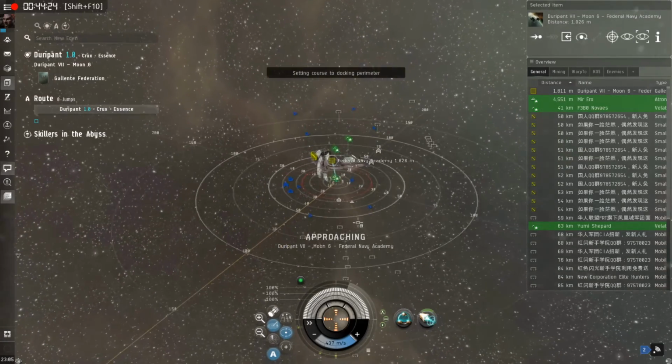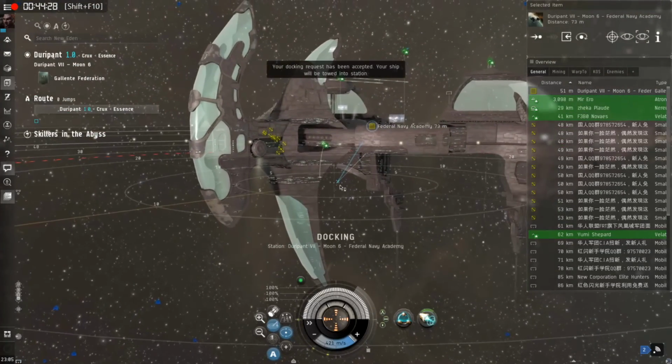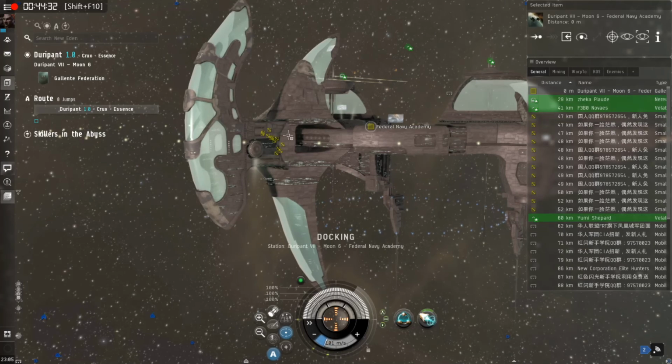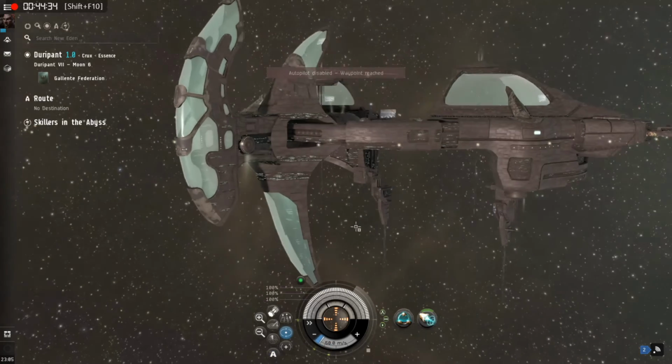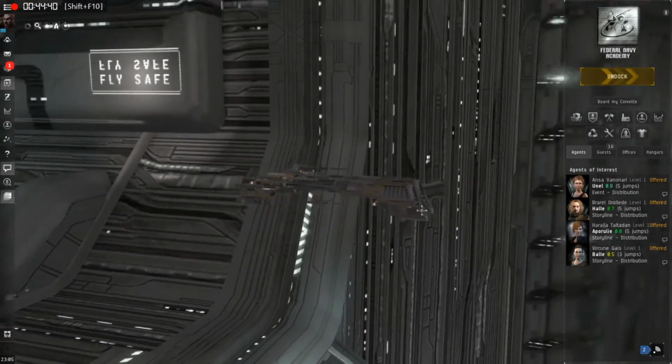And you can kind of see where ships are, and permission requested. Docking request accepted. There's some stuff that you could learn on that alone. I could do a whole video on just these buttons here alone. But that's as far as I'm going to go right now. It's gotten kind of long. It's 45 minutes.